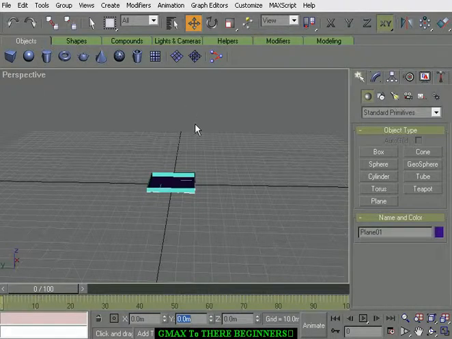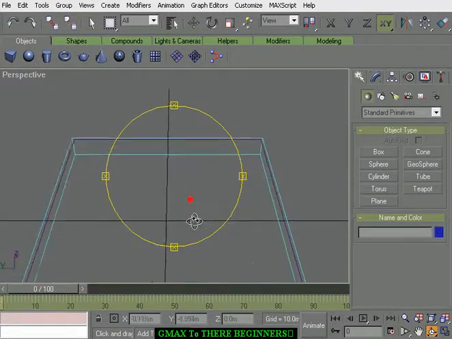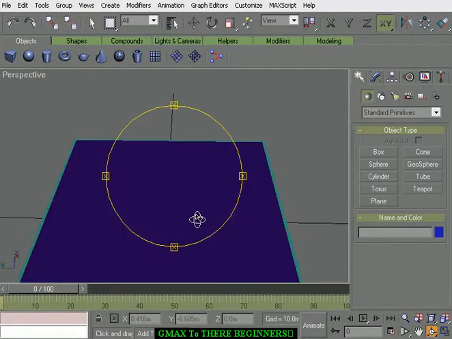Now remember, we made it 4 meters tall, so I can go 0, 0, and 4. And it's a 40-meter deck, so that should put it right on top. I'm going to zoom in on it. Yep, that looks good. I don't see any cracks or anything. So that 39 seems to be a good size for that. Okay.